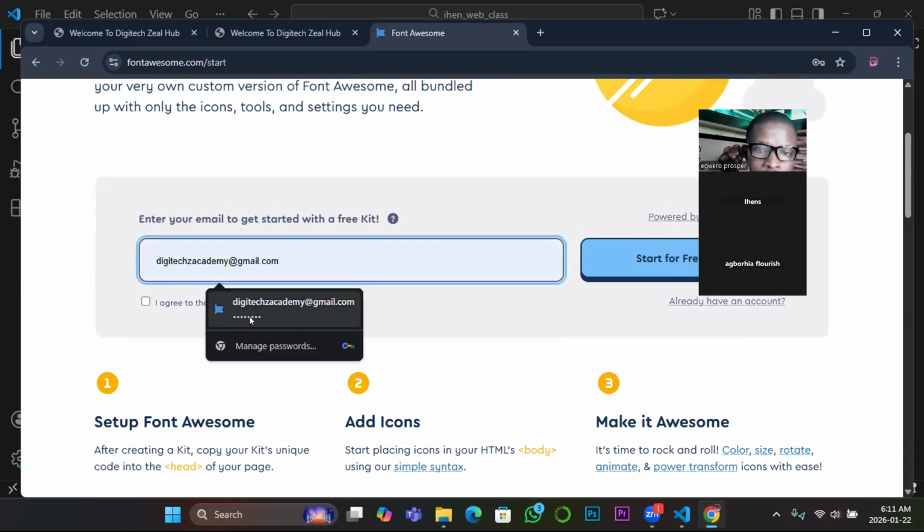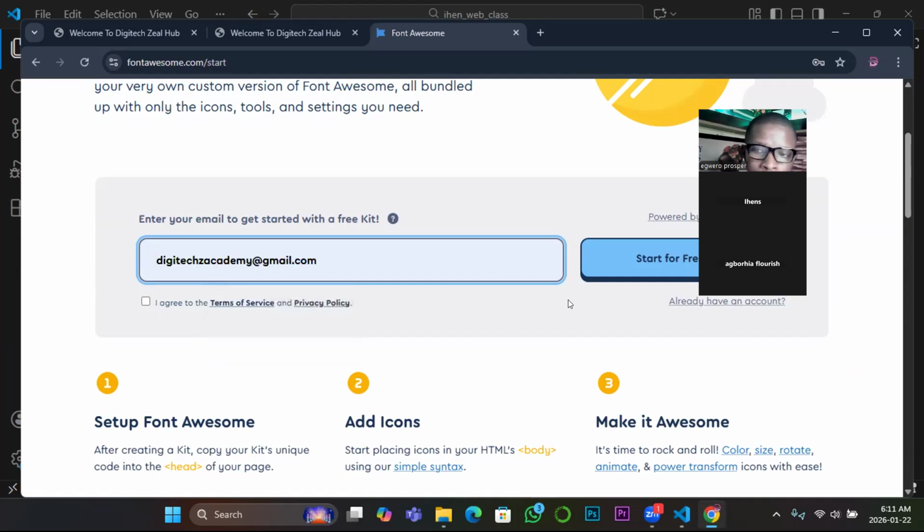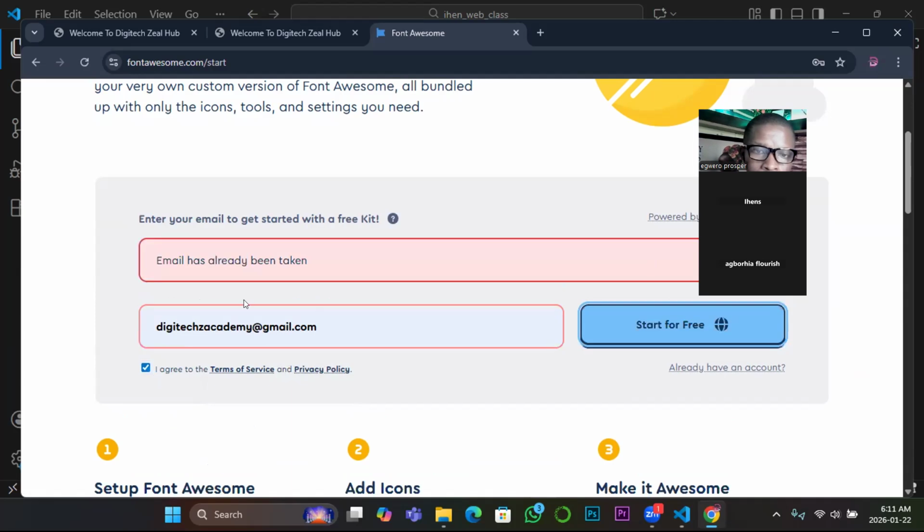So let me try and see if I have this email address. I'm very sure that I have used this, but let me try. You agree with the terms, and then you say what? Email has already been taken.